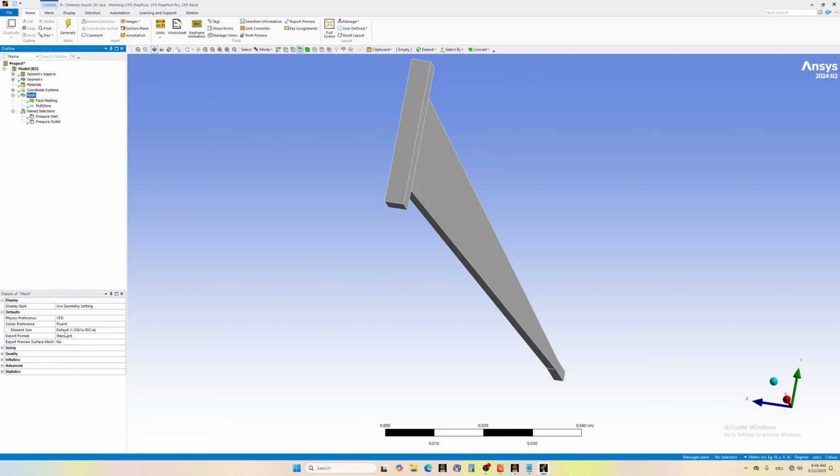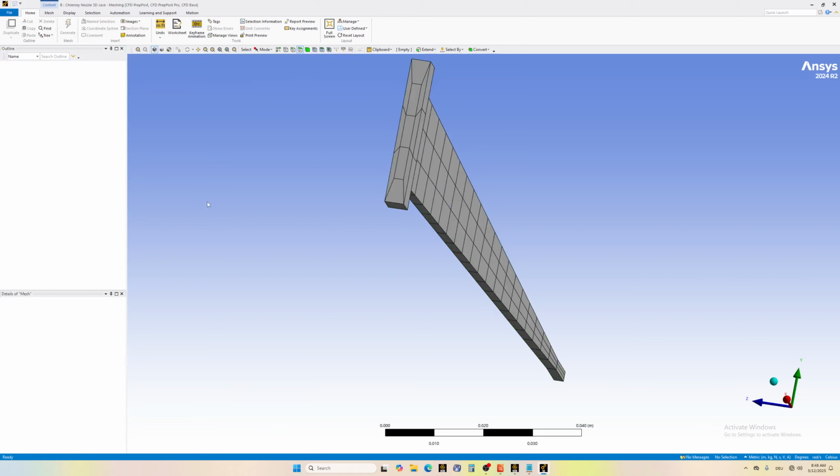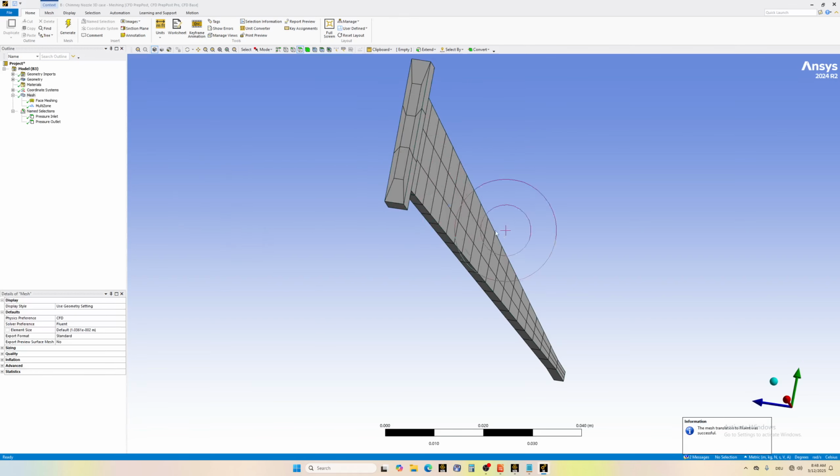Now element size, by default, let's keep it as it is. It's quite big cell size, but just to see what it's doing, right click and update, and boom, this is it. Everything is okay. Now here we have to do at quality the smoothing.